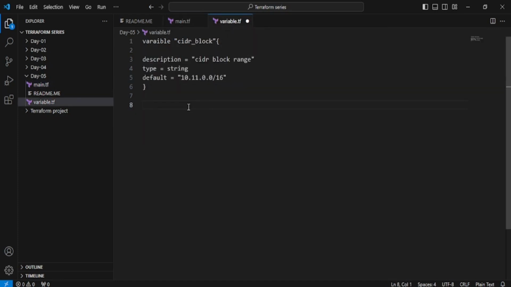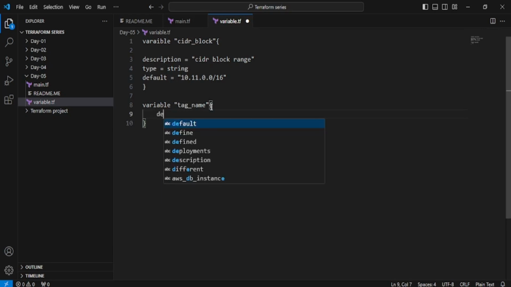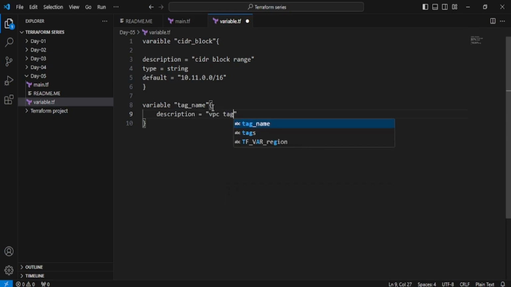So let me cover this with a variable. I will give the tag name over here, whatever I have given there, tag underscore name. After that I will open curly brackets and hit enter. Here also I will give a description so that it is readable, a VPC tag name.